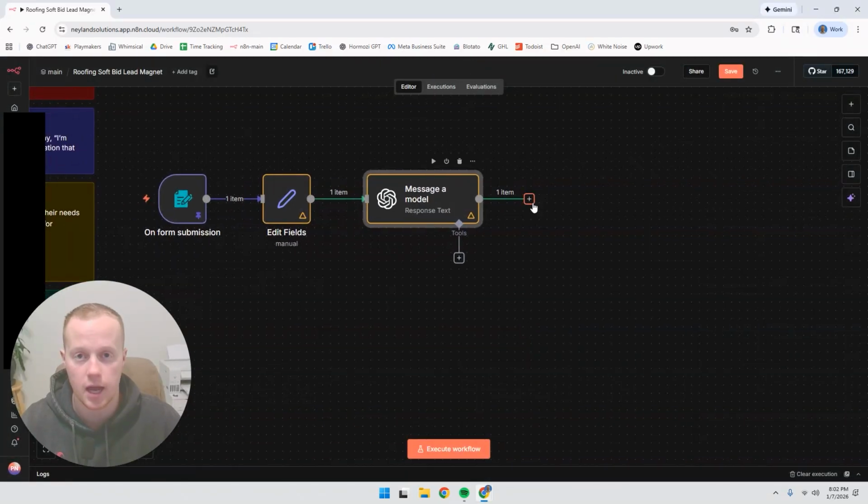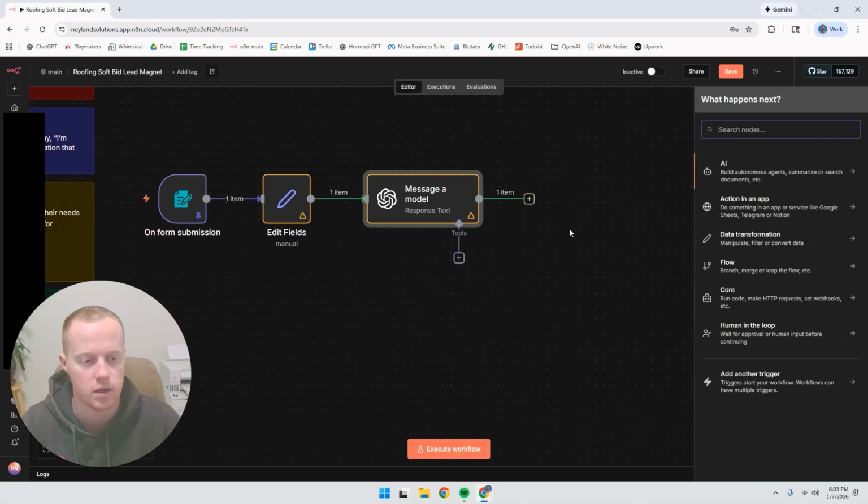from ChatGPT. Now is the really exciting part. This is where the automation comes in. All of this could have been done manually, but the rest is not so simple. So let's extract the AI response.